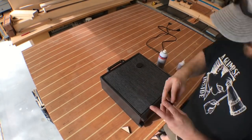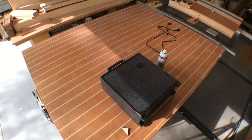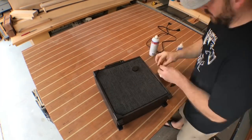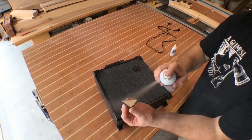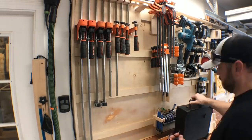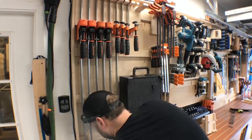Now to install the corner pieces that are gonna hold the speaker in place. I'm just using a couple of dabs of CA glue. If I ever need to take this piece out, which I don't envision me doing, I can just pop these pieces out and the speaker will come right out. Now it's time to be out with the old and in with the new. Check this out, it sounds pretty good.